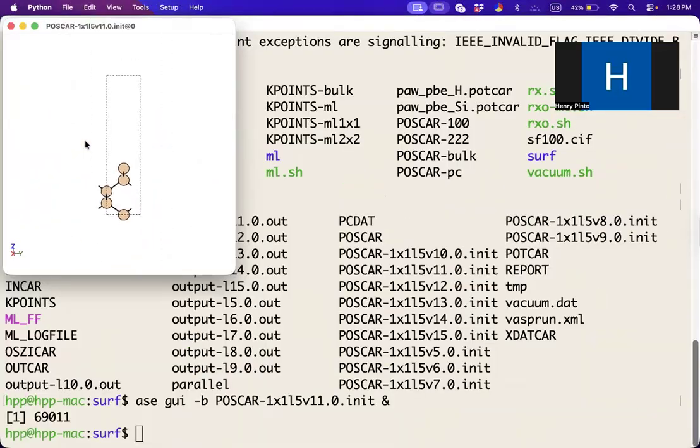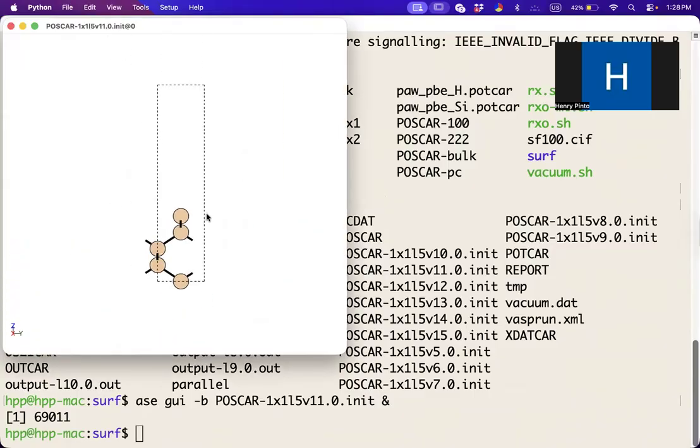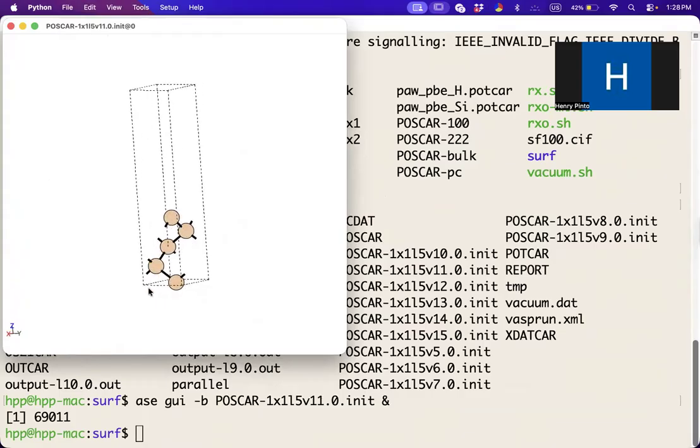You see? The last layer has only one atom in this unit cell. See? And then it has other atoms. So these two atoms, you see how many? It is only two coordinates, right? And these are surface atoms, right? The problem is that these dangling bonds are very active.